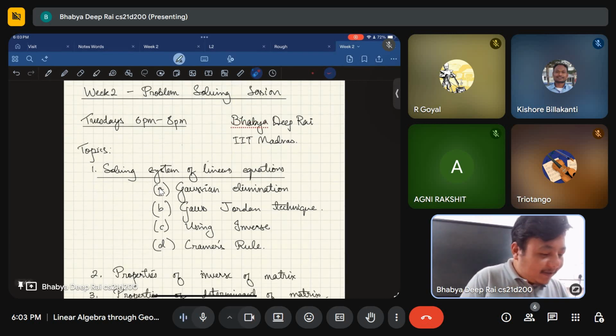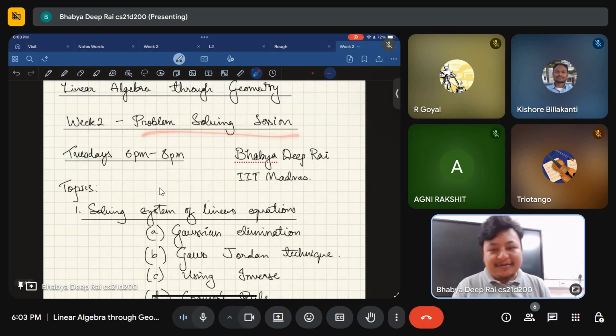And what happens in these problem solving sessions? Well, as the name suggests, we'll be looking at some problems, trying to solve them. If you have any doubts, just ask me, and we can try to work through those doubts. Additionally, if there are any questions from the assignments whose deadlines are already due, I'll be discussing some of the more difficult ones, or you can tell me which ones to discuss in case I have not discussed the question of your choice.